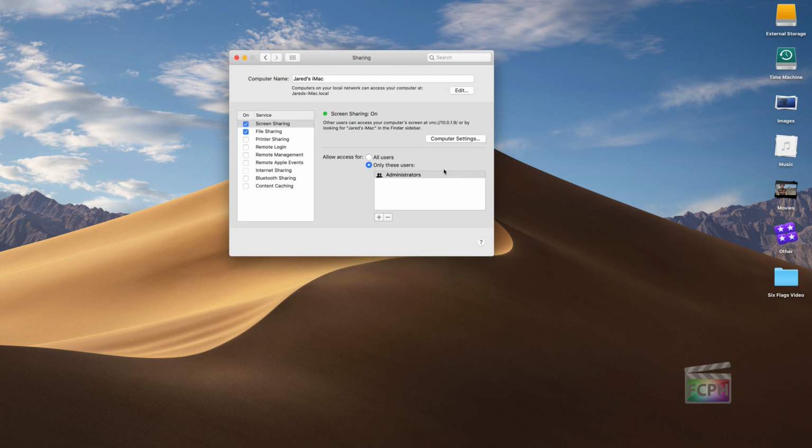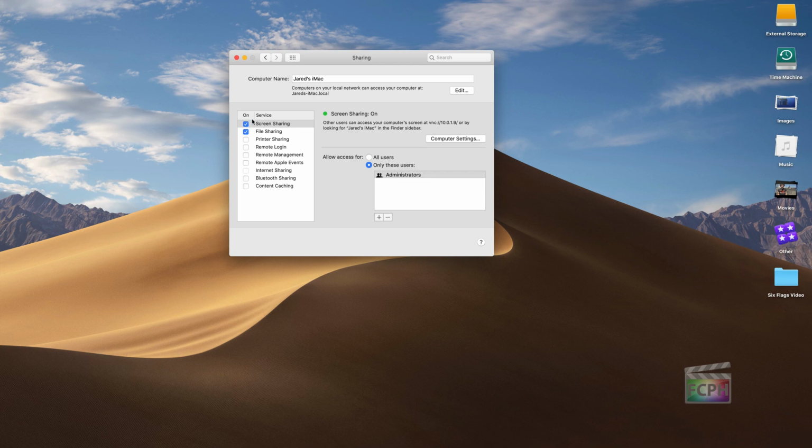Our next one is sharing. The sharing system preference pane allows you to control how this Mac shares with others on the network. This includes the ability like enabling screen sharing. So you should definitely understand what this preference pane does, but I kind of want to give an overview of it, but again, don't think that this means everything.